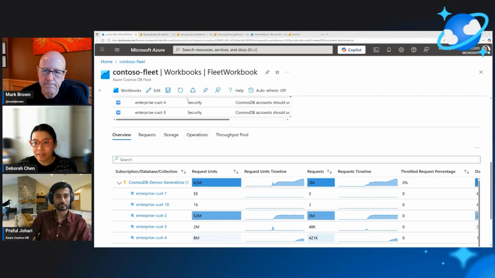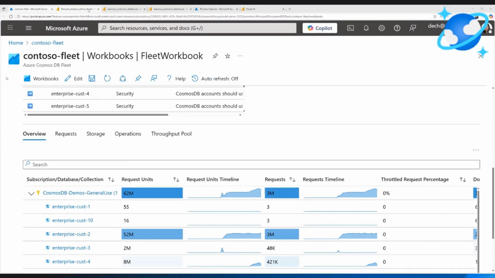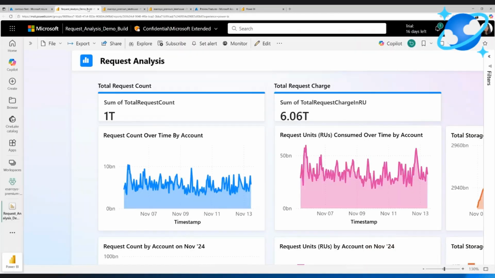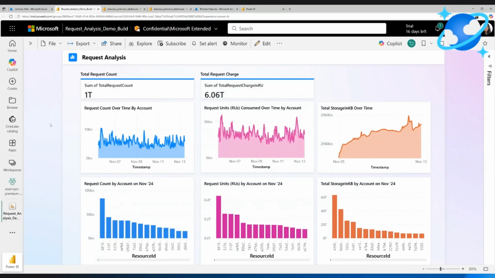With Fleet Analytics, you'll be able to send your data either to a Fabric workspace or a storage account of your choice. The data is in a Parquet format, so it's ready for any analytics you might want to do with any client you want to put on top, like Databricks or Spark, which is common. Fabric is also another popular one. I'll show you some of the experiences you'll get, and then I'll show you the raw data as well for those power users who want to write all their own queries.